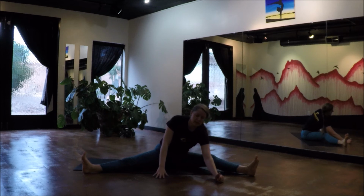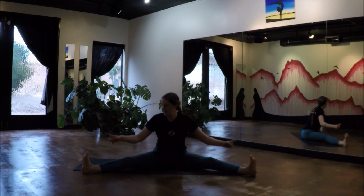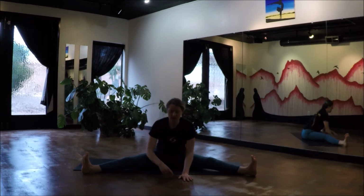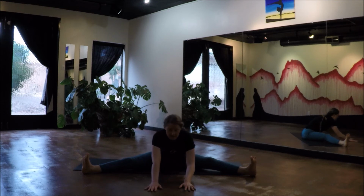The way up, plant both hands in front of you, keeping the legs with the second toe pointing upward. Let's just play with how far forward we're able to walk with our body warmed up like it is.